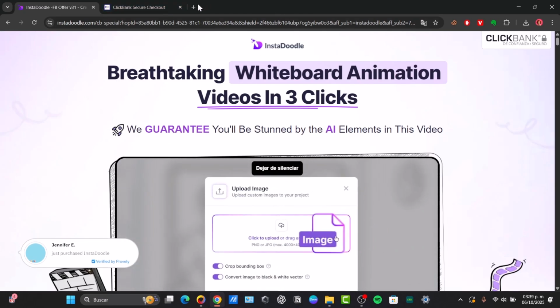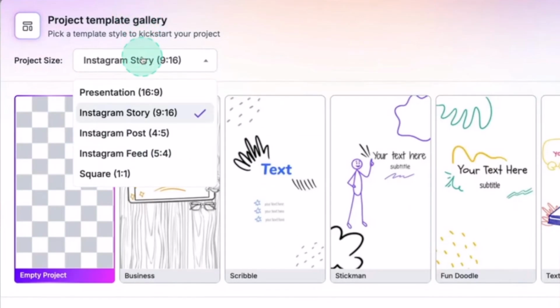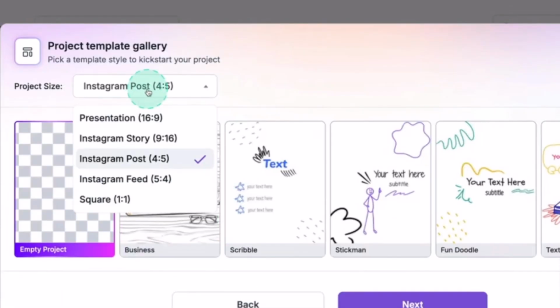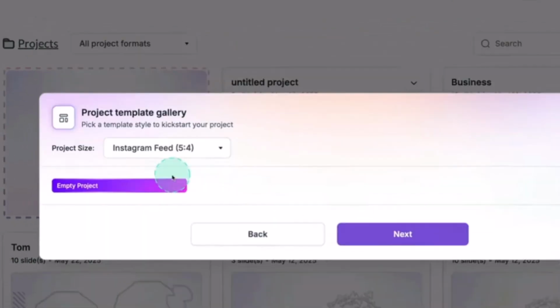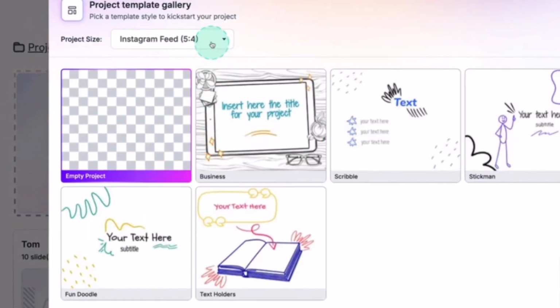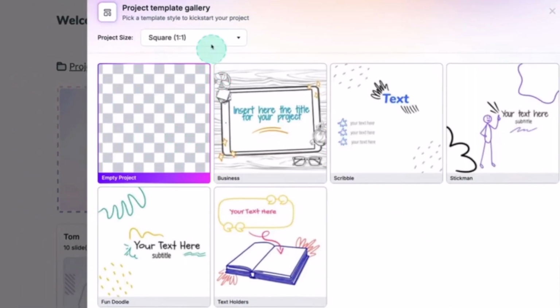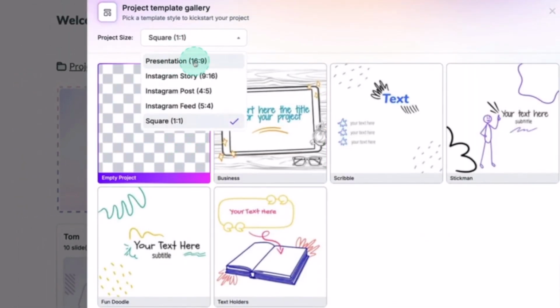Now, directly here in InstaDoodle, you can choose from a project template gallery. For example, there's the Instagram post, there's the Instagram feed. You can choose from different elements. For example, there are the square versions, and you can even choose to create your own.